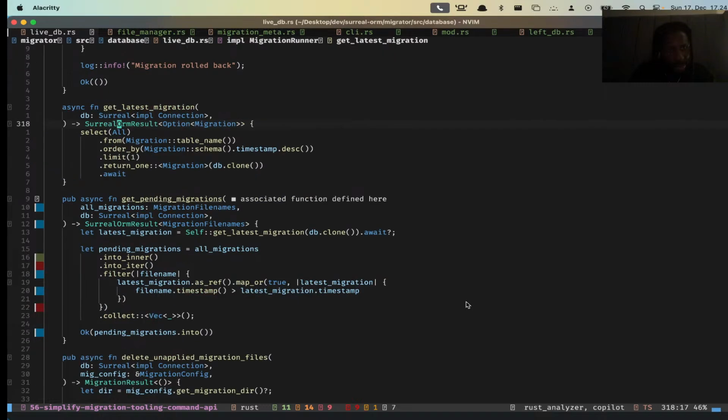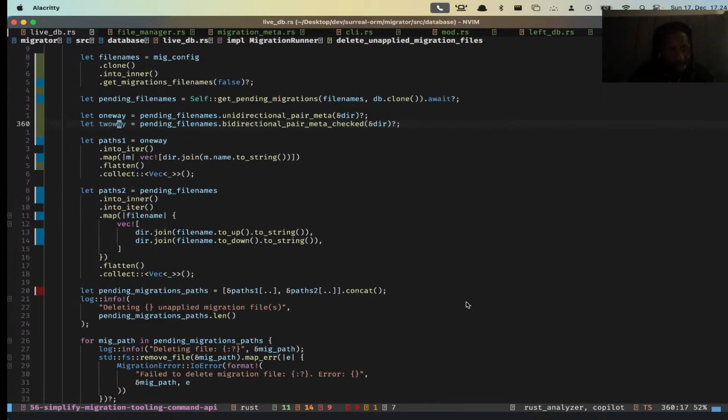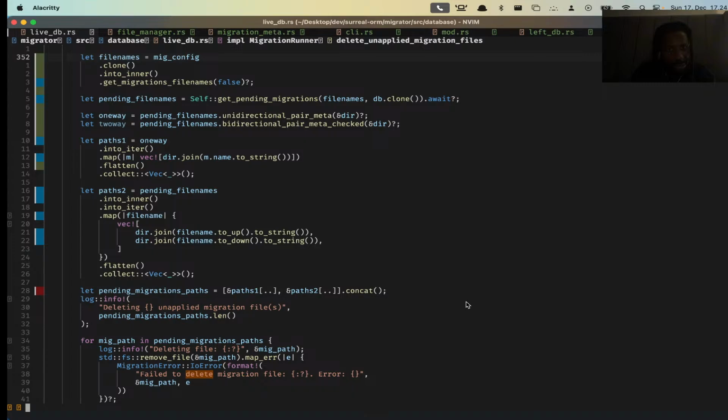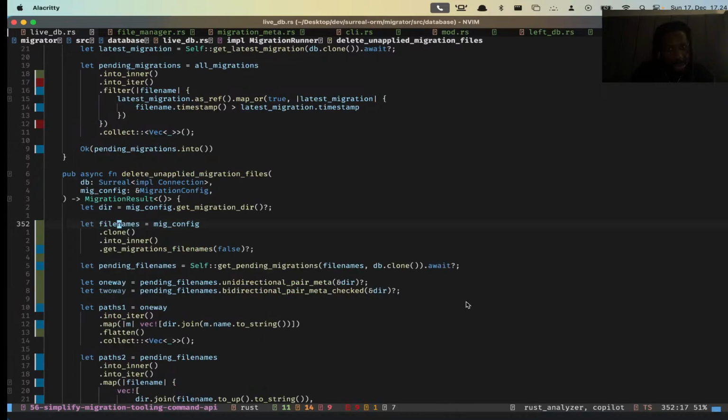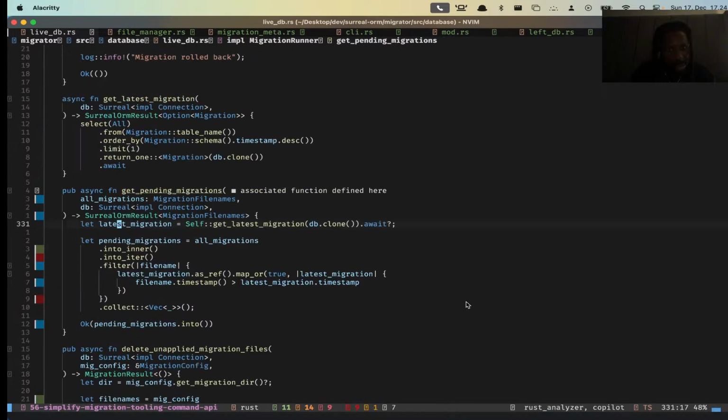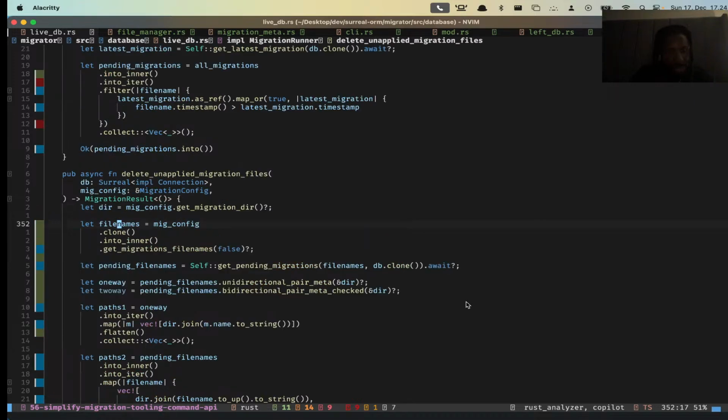So we get all the file names. This gives us all the file names, and you know what? We might as well just pass the config there. Get migrations file names.